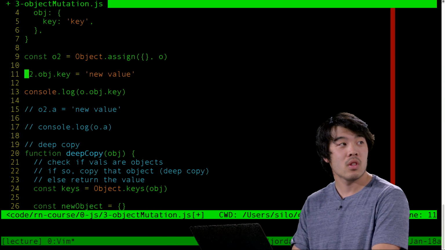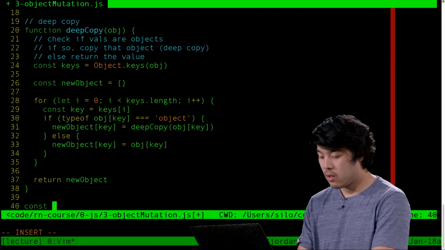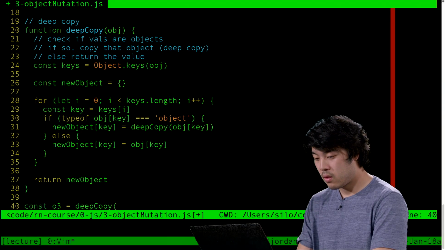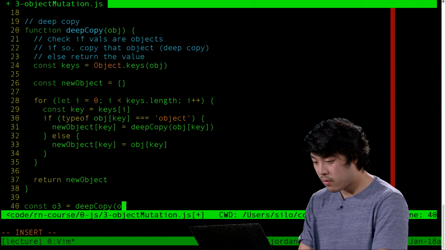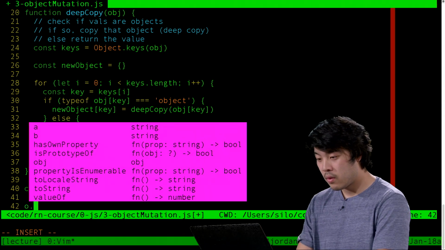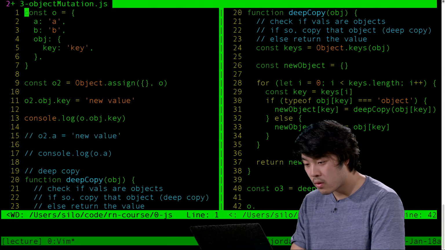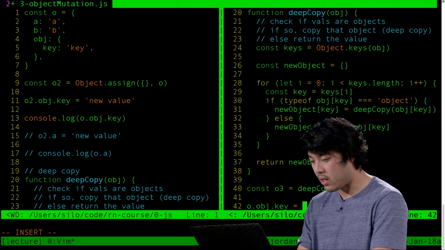So let's do copy O, then update O. O.obj.key, let's set it to new key.